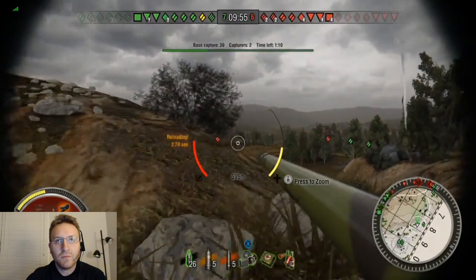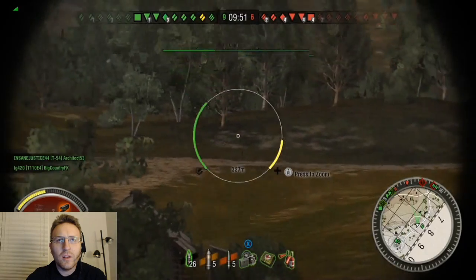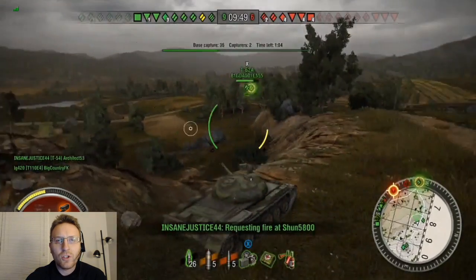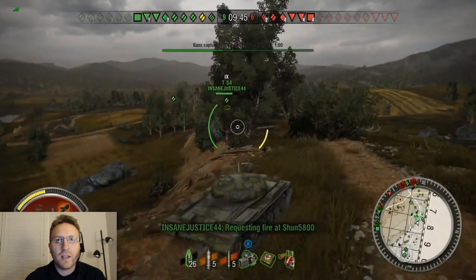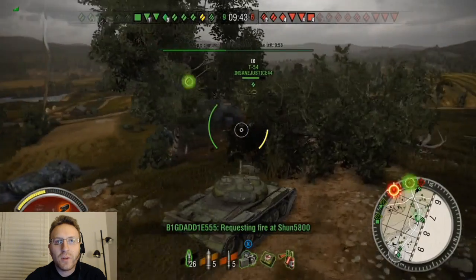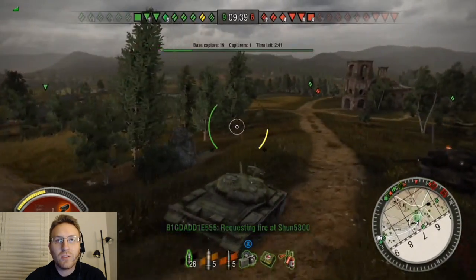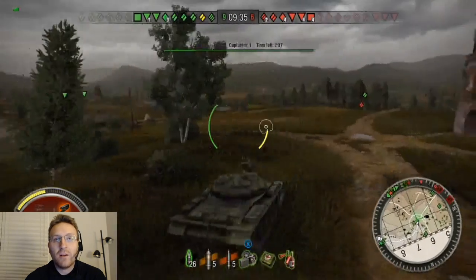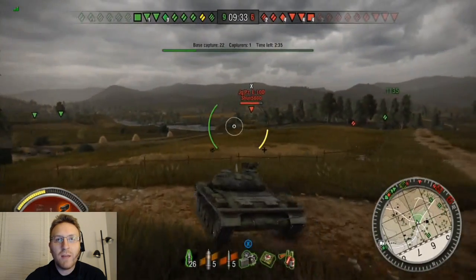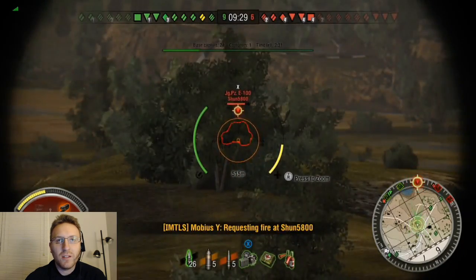And you can see that really high shell velocity in action right there. It had to have been a good 300-meter shot, and it just flew at him, hit him in half a second. That's one of the major advantages to APCR over standard armor-piercing rounds. Even a gun that doesn't shoot APCR standard, if it has APCR premium ammunition, the shell velocity is significantly higher with the APCR. This Jagger needs to go.